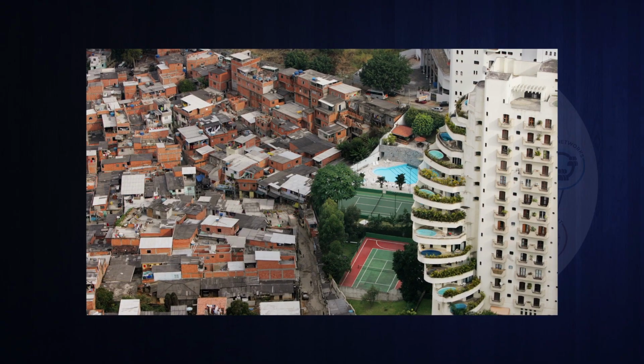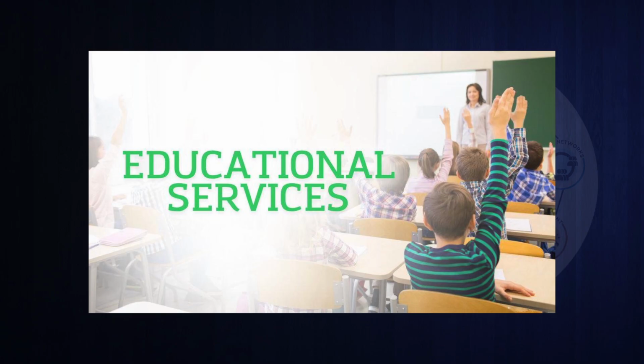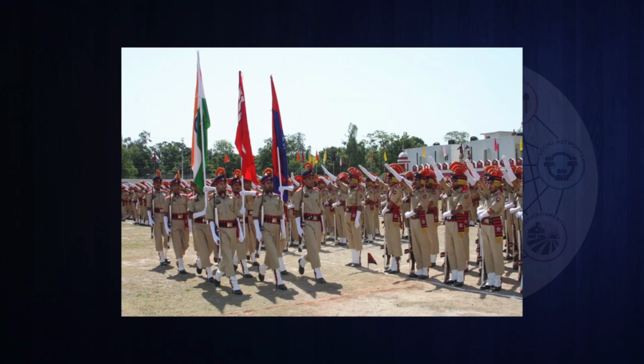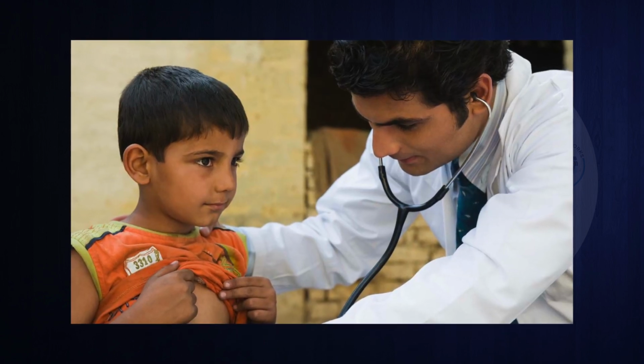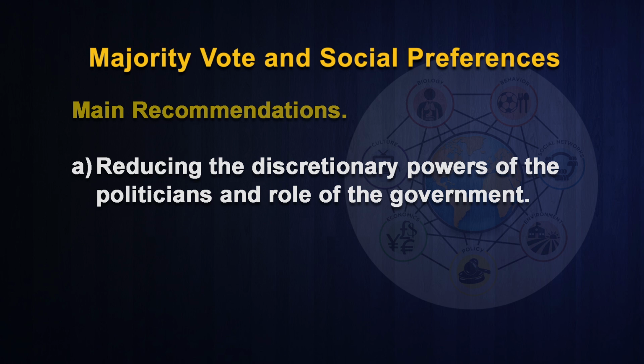Variations in demand for different mixes of public goods, as might be reflected in the difference between wealthy neighborhoods and poor neighborhoods in a big city, would most likely not meet the conditions of single-peakedness when applied to the provision of educational services, police services or welfare services. Majority voting under such conditions would fail to reflect the social preference of such diverse neighborhoods if they were in the same constituency.